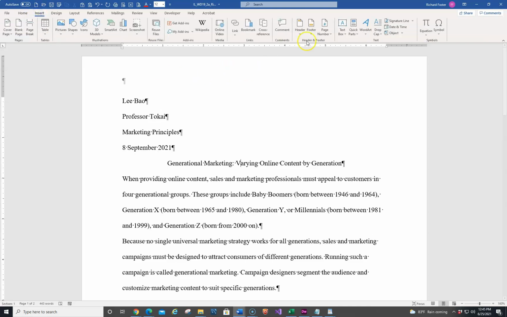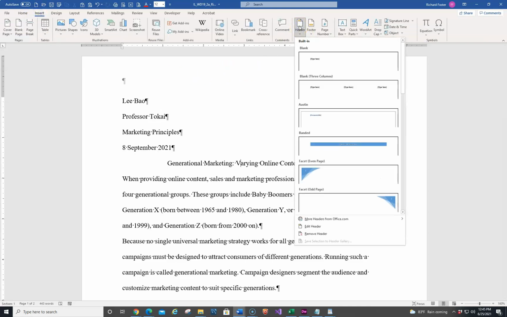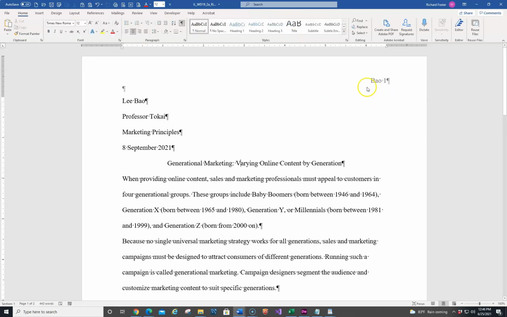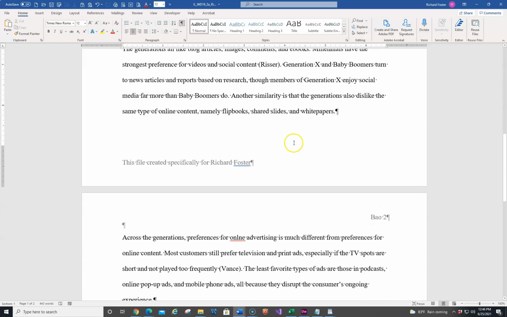So I'm going to click on Insert and I'm going to click on Header, and it wants us to use a blank. So it wants us to right align a line. Because I'm not in the Home tab, I'm going to hit Control R. That's a shortcut to right align. So we're going to right align and we're going to type in BAO. And we want the page number. So here's Page Number right here. And I'll go to Current Position and do Plain. So that takes care of that. Close the Header and Footer. And you can see we have 1 here, 2 here.